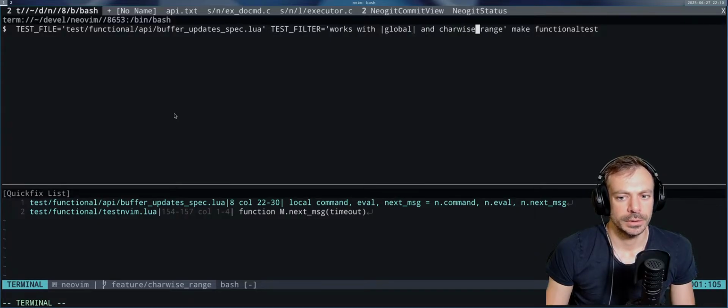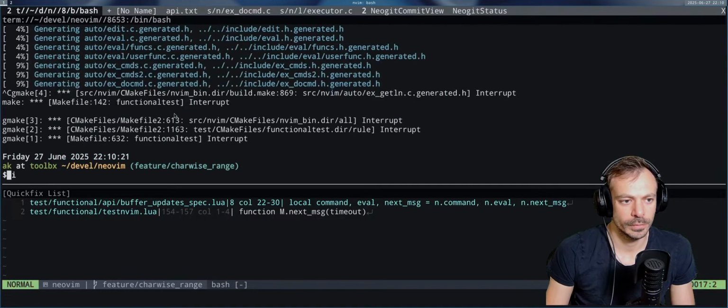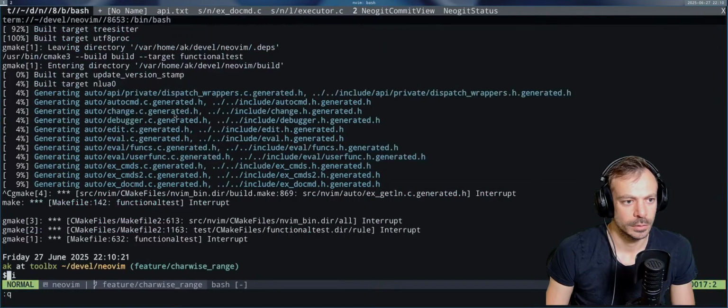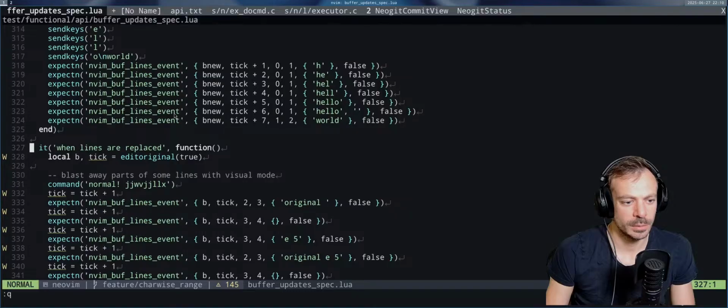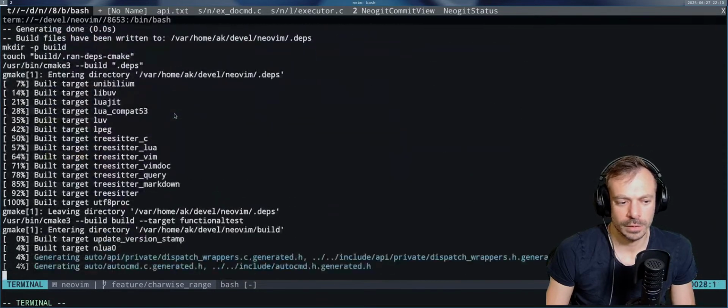So we replaced the test file here, the variable, so that we don't have to run every test. It's just a little bit faster then. And we need also to replace the test name actually. What's this called when lines are replaced like this? So this should run the right test now.